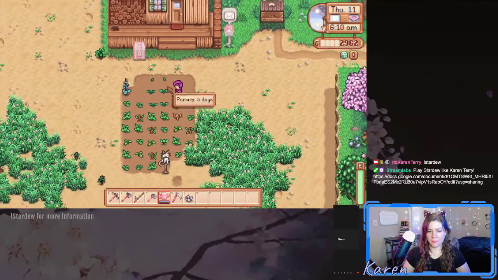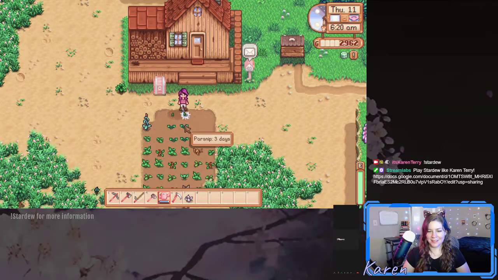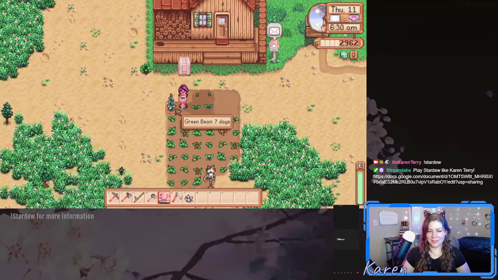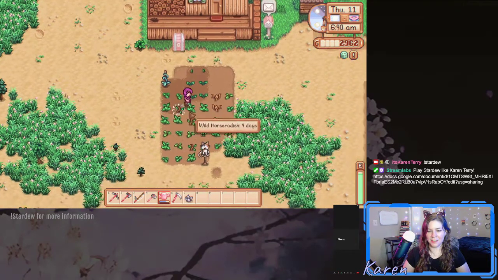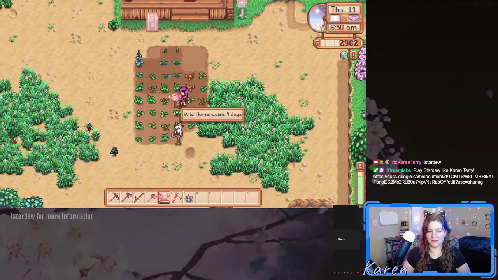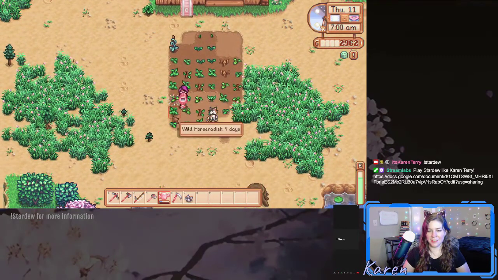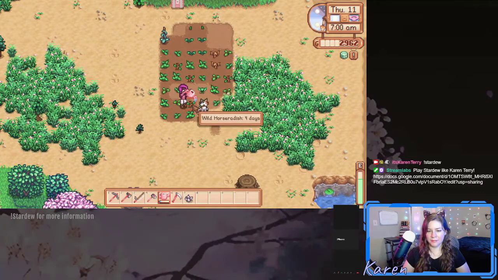Oh, hello. Why am I at Karen's house? I don't know. Why are you at my house? I don't know. I didn't go to sleep here. I guess it just knew. Well, wait, why did you think you were at my house then? I'm at your house with Clint right now. I'm watching you water. Lovely little cutscene. Oh, okay. That's why. Getting my furnace blueprints.